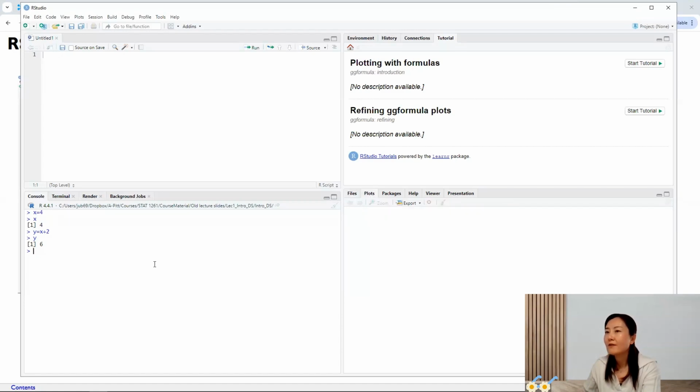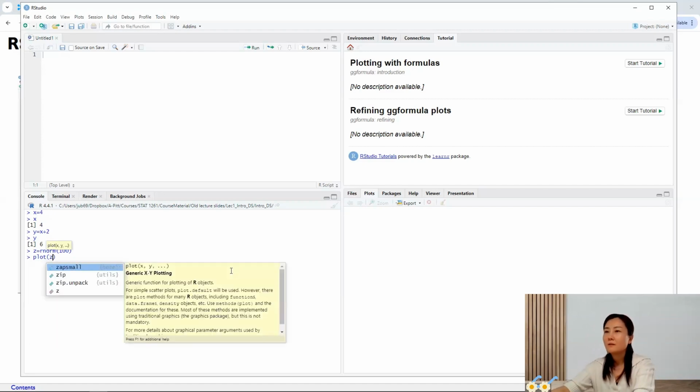And plus, whenever I create a plot, it will be shown here. For example, let's see, z is equal to rnorm. I generate 100 standard normal random variables z, and then I just say plot z.